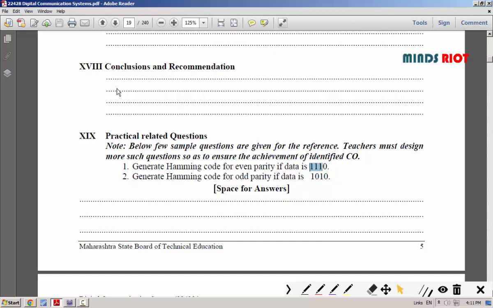In this second question, the Hamming code for the odd parity bit has been asked to you. So, with this experiment setup, you are not allowed to go for the odd parity bit. This will give you only even parity bit of data. Theoretically, you will have to calculate the parity bit for this 1010 as discussed by the method.